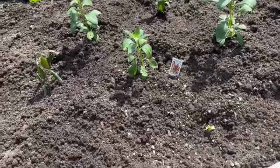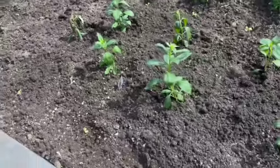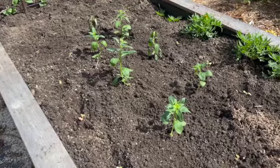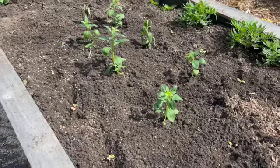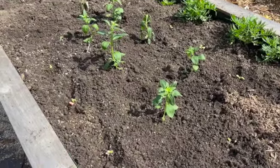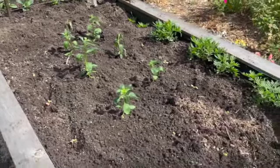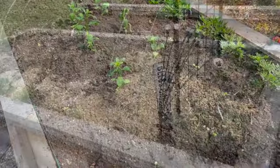We can officially say this bed is planted up. There may be some plants that just check out, and this is why a lot of people argue with me, but this is the method that I do — I always plant more seeds than what I think I'll need because we've had some that want to check out and that's okay. They don't want to be in this space, but we have some that are ready and willing, and we'll let them be a part of this season's garden.